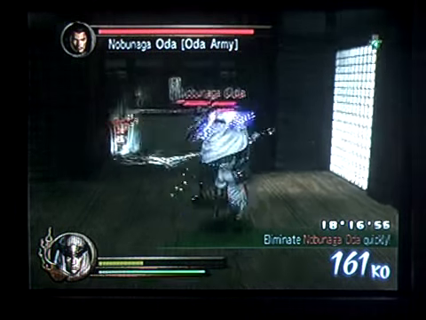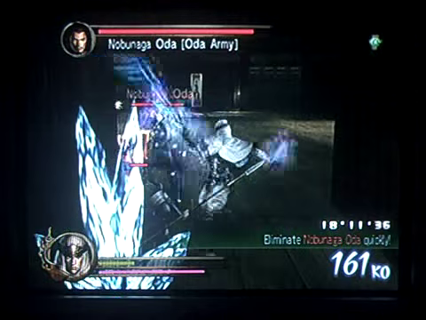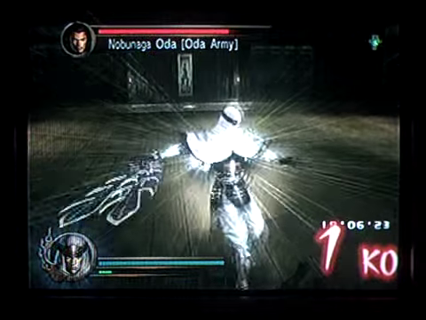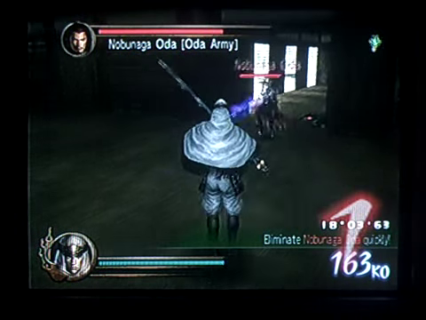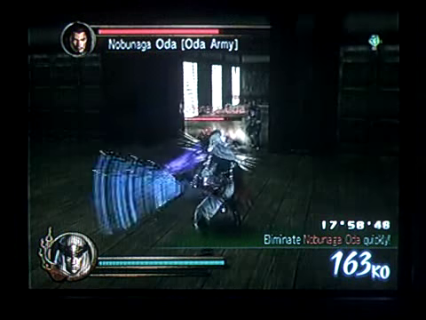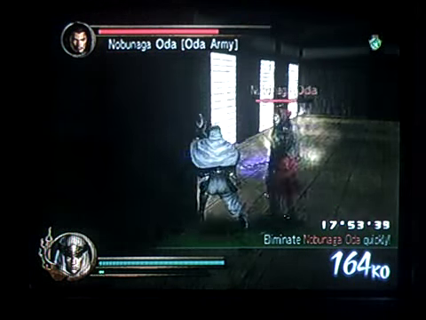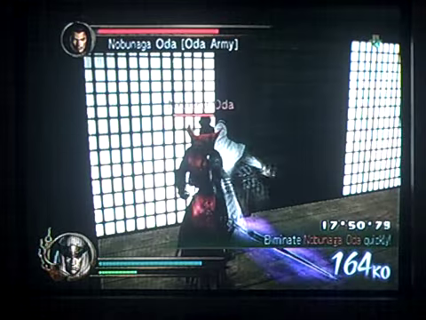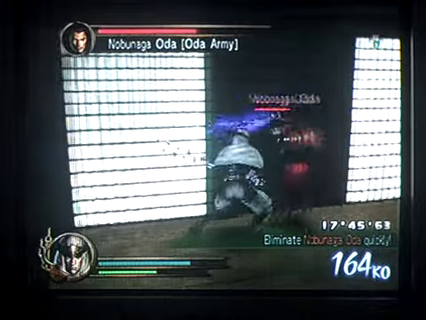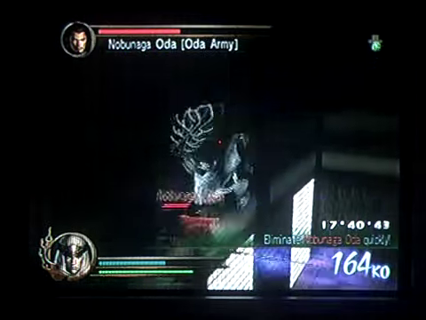Come on. Move away. You won't get me, Nobunaga. I'm too strong for you. Maybe, if you'd stop hitting me. There we go. Dark Art Infinite. That is so not cool.